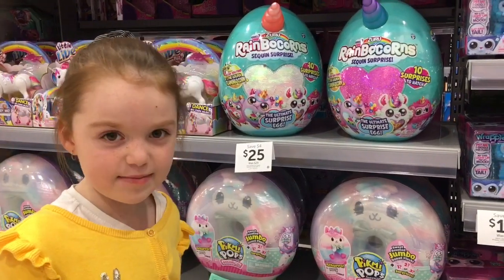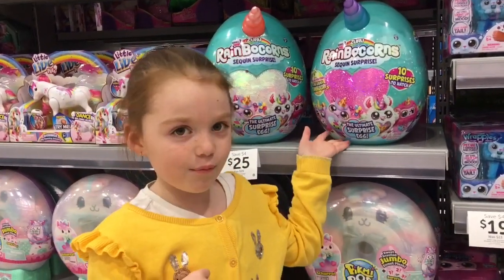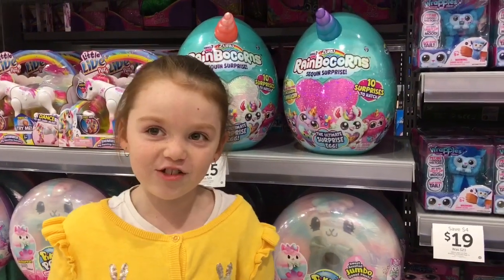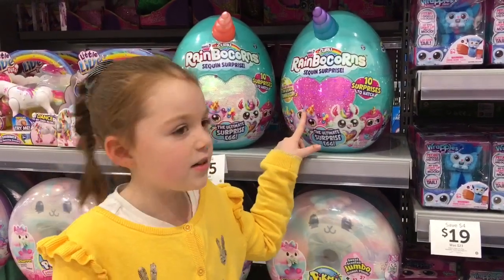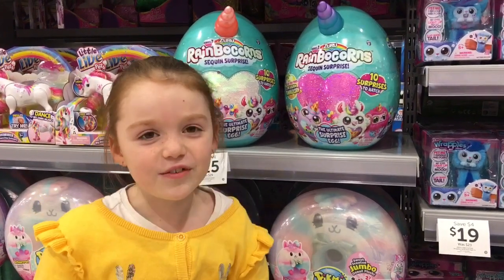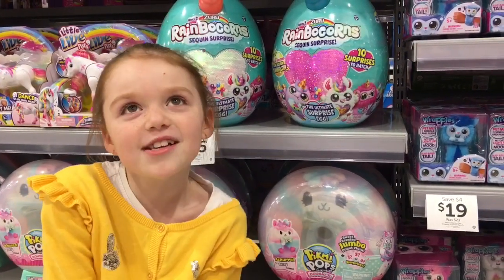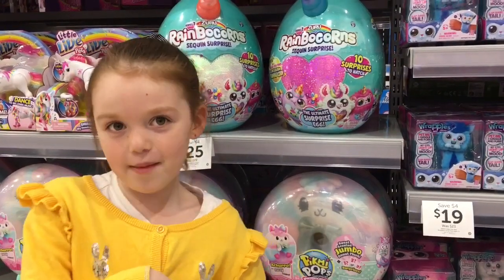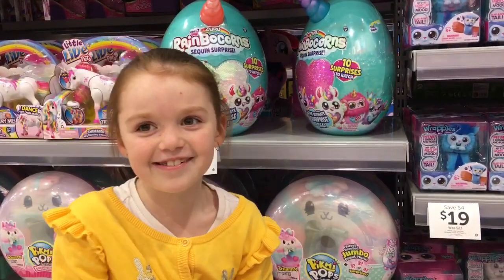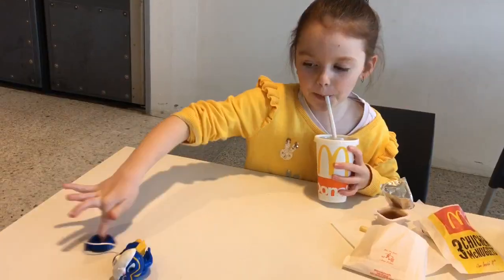If they have some more Cry Baby's Magic Tears, we can come back here for those. But you really want the panda Rainbocorn, don't you? Yeah. If they have more of these at Kmart, I might be lucky enough to get a pandacorn. But if they don't have that much, I might just come back here and get Cry Baby's Magic Tears. I'd like Candy, the rare one, for Cry Baby's Magic Tears. And I'd like the unicorn or the rare flamingo for the Rainbocorns. Hard decision. Alright, off to Kmart!